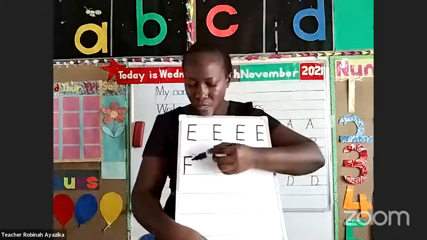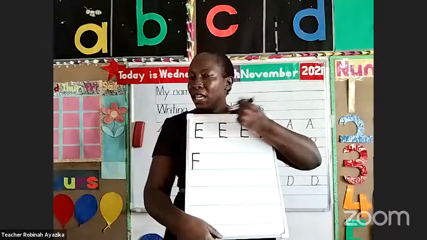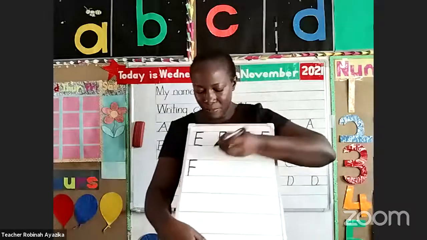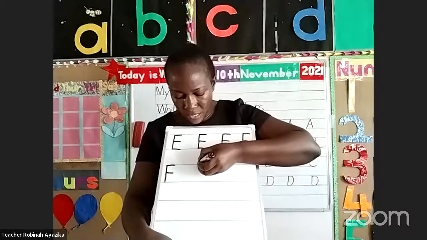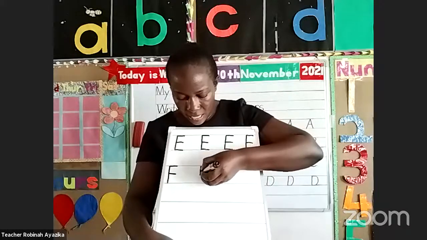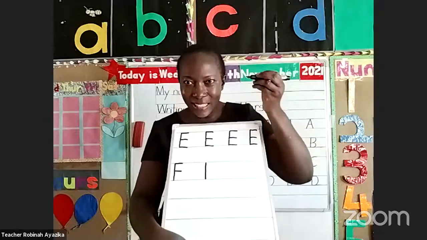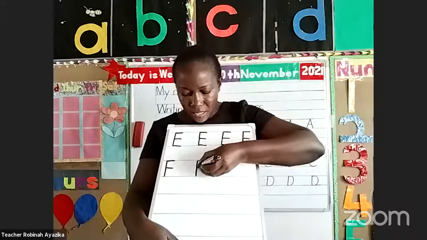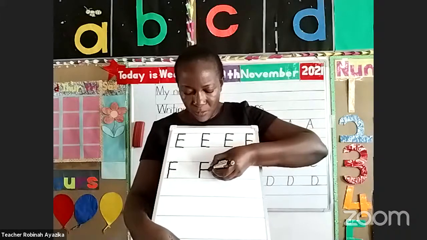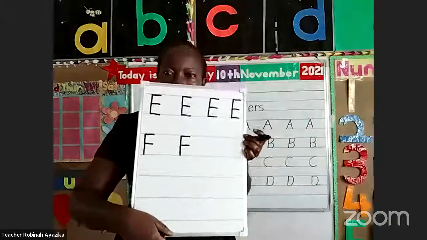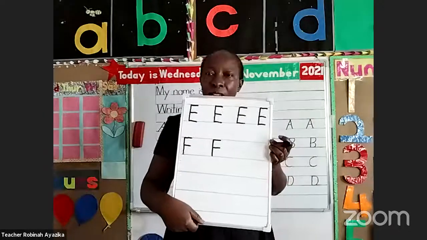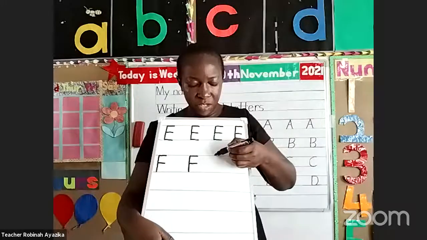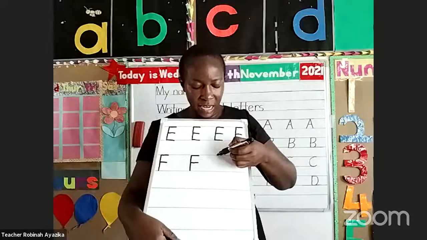Capital letter F has two sleeping lines. Capital letter E has three. But capital letter F has only two sleeping lines. Start with a standing line from the skyline. Let it sit nicely on the grass line. Sleeping line up, sleeping line in the middle. And there we have capital letter F. And capital letter F is also a sky letter because it touches this skyline, it touches the line up.